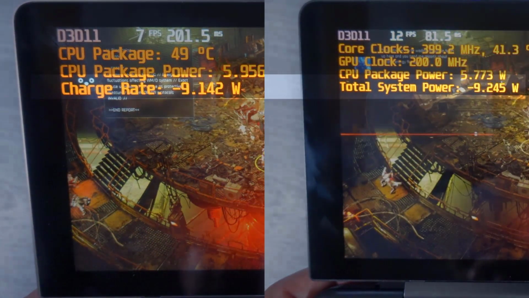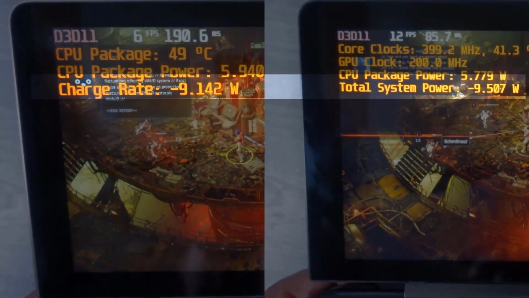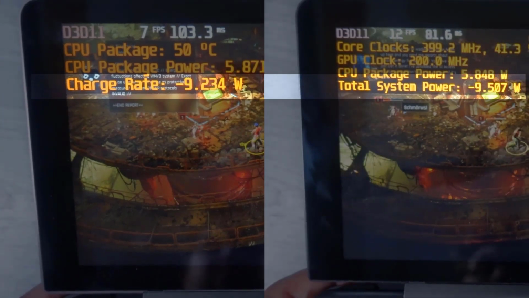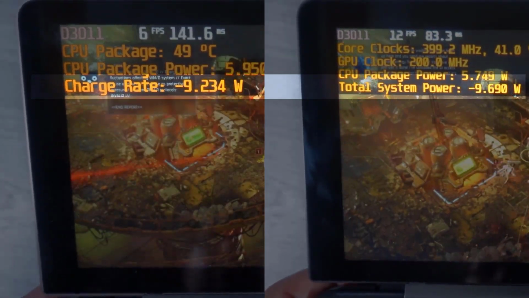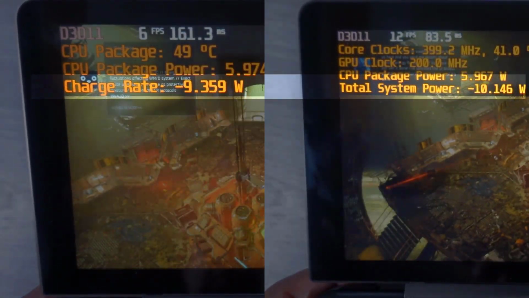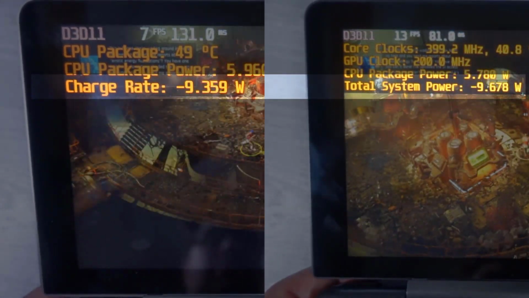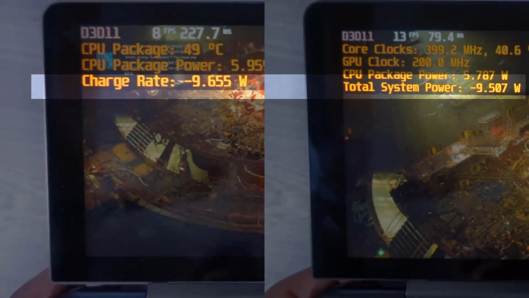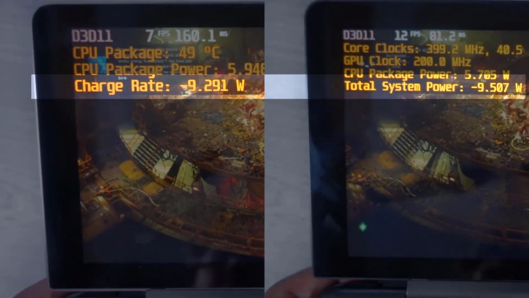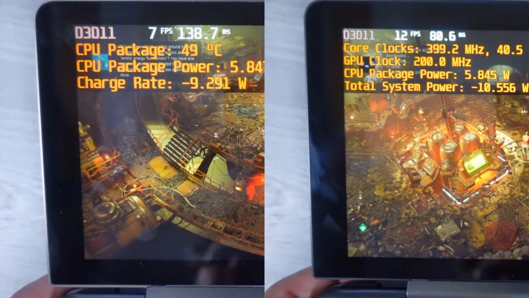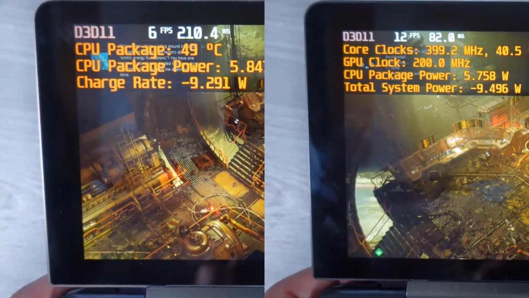The scope of these tests is to match total system power, not TDP. The reason being is because Intel Tigerlake actually has a slight advantage over 4800U when it comes to total system power, roughly equating to 1 to 2 watts. Not a whole bunch, but matching total system power is a far more fair metric to compare against, because at that point they would have the exact same battery life.